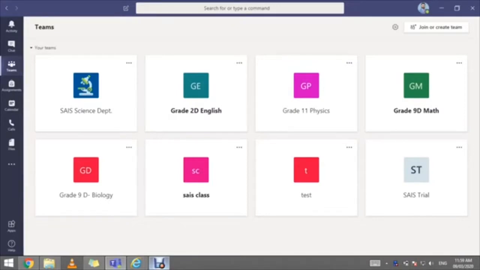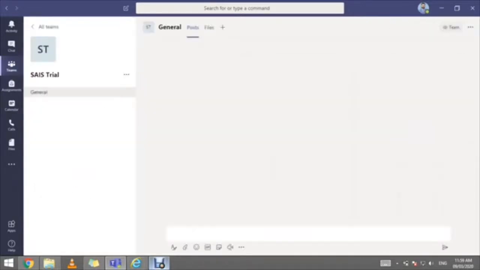And today we're going to continue with the wonderful features provided by Microsoft Teams 365. Today our main objective is to explore the options of creating assignments, homework, and quizzes. By doing that, first of all, you need to go to the group that you have created, or the team that you have created. So let's go to this team.